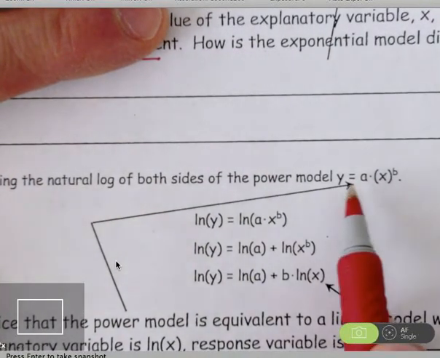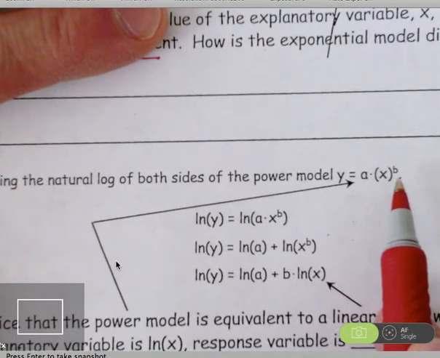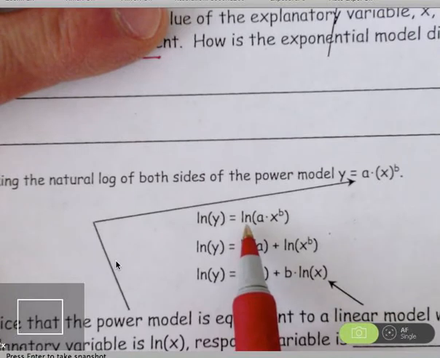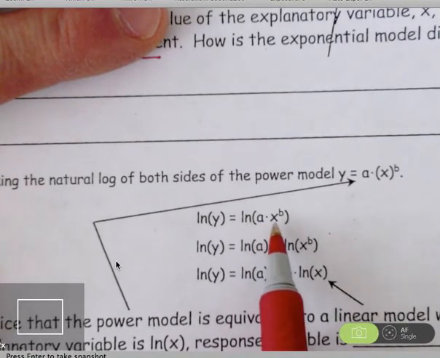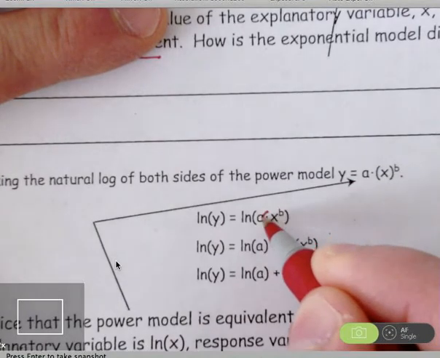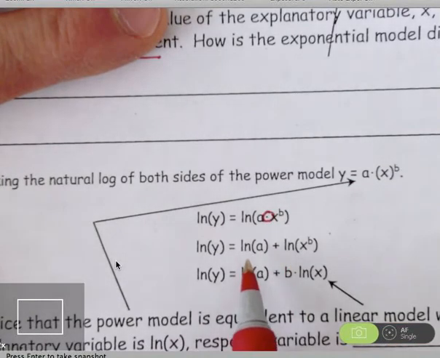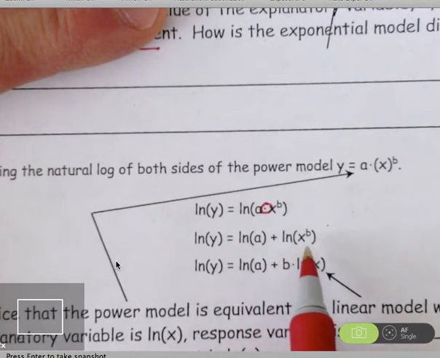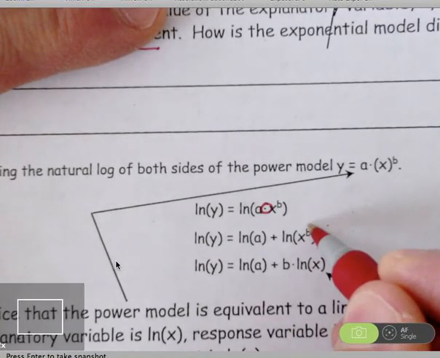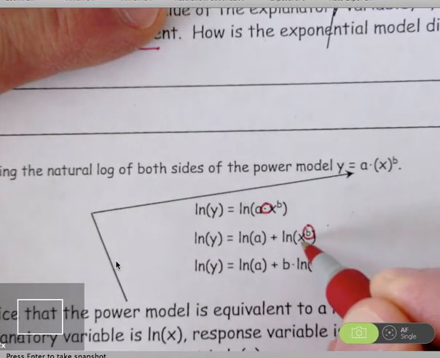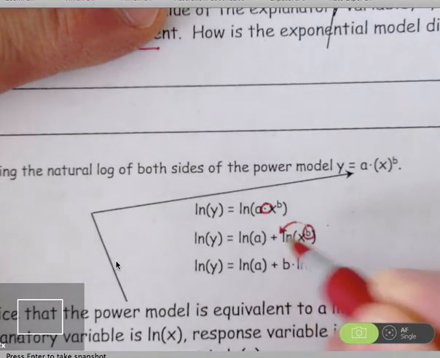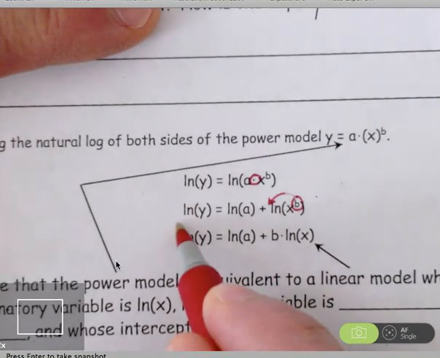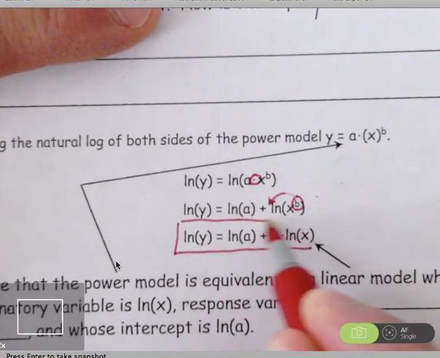if you take the power model and take the natural log of both sides. So we can take the natural log of y. On the right side, we can take the natural log of the product of a and x to the power b. Because these are multiplied together, I can split the right side into two pieces that are added together, the natural log of a plus the natural log of x to the power b. And I can take this power b on the argument of this natural logarithm and put it in front of the natural logarithm. But then understand what we have here, we have turned this into a linear model.